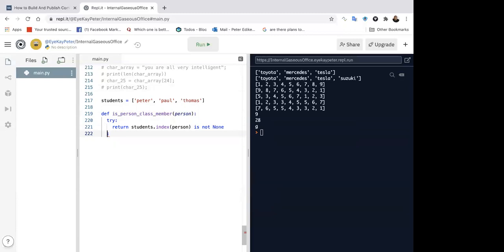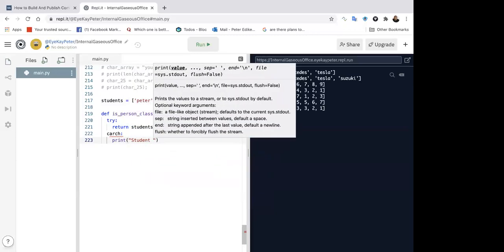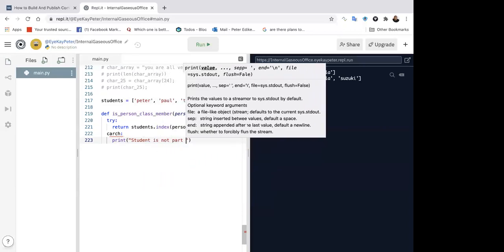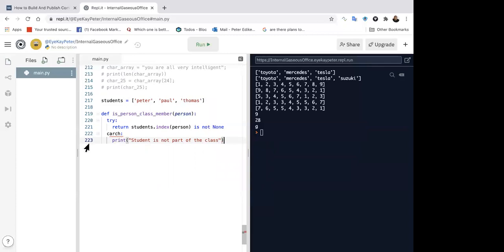I can't remember how this is done in Python. Okay. Catch. Student is not part of the class. Right.